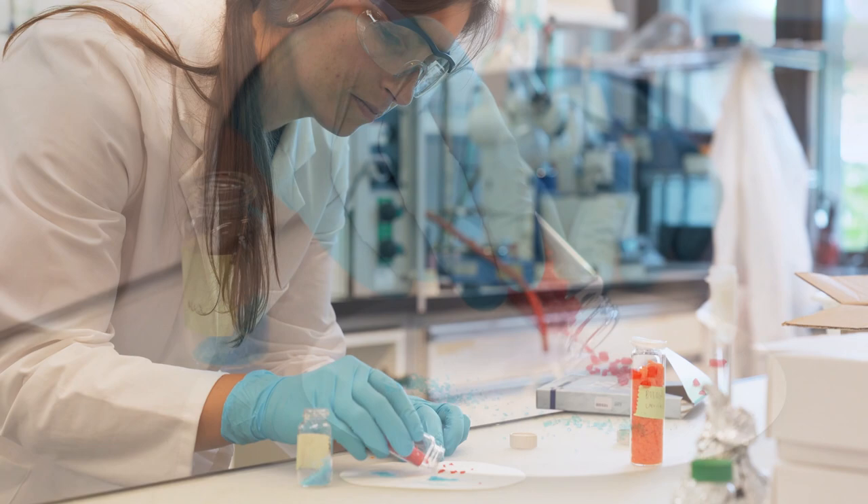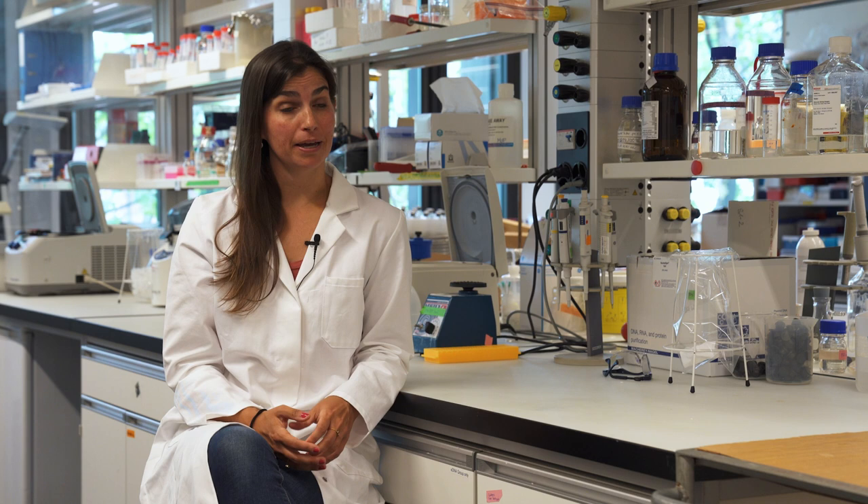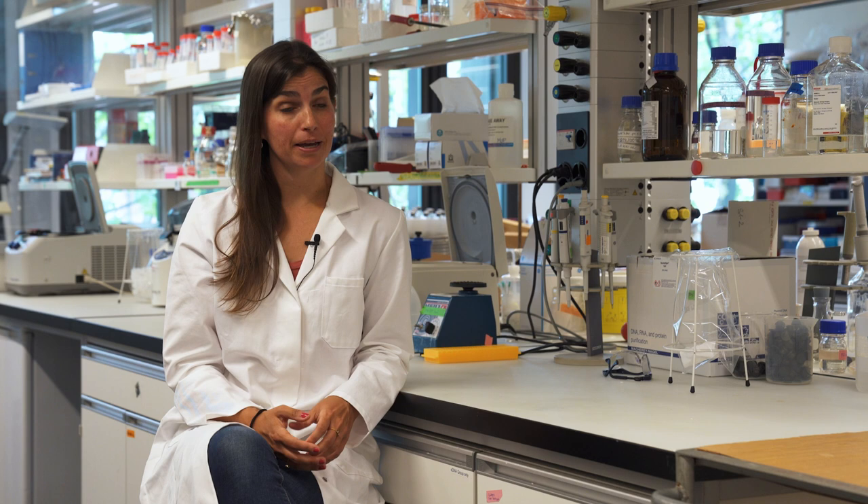The thing I like most about being an analytical chemist is that other people are able to use our methods and take them even further. That's why I love being able to work with other scientists such as environmental scientists and ecotoxicologists. The more that we know about the risks of plastics and microplastics in the environment, the easier it will be to avoid negative impacts in the future.